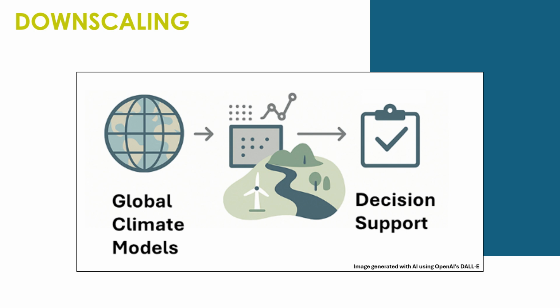For instance, when selecting a site for a wind turbine, it matters whether the location is on a ridge, a valley, or a flat plain. These features might be completely invisible in coarse climate data, yet they have a substantial effect on wind flow and turbulence. Downscaling allows us to refine these inputs.